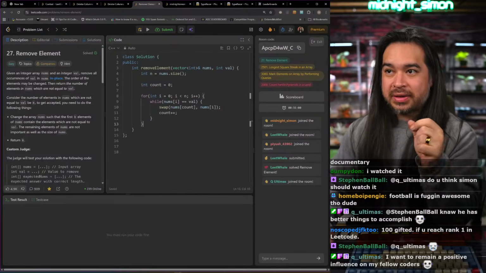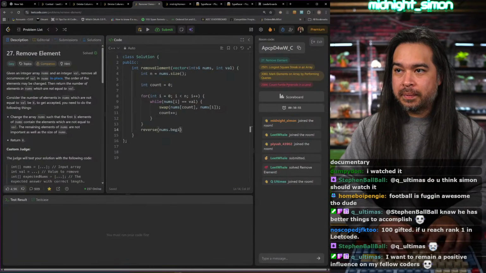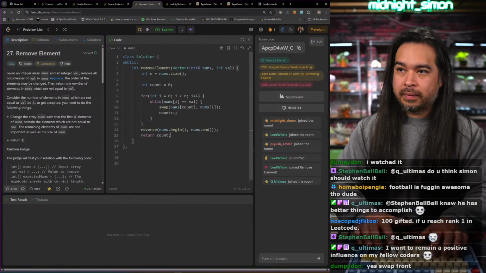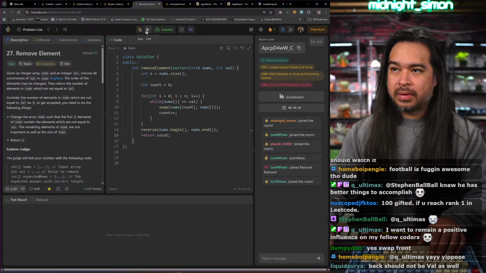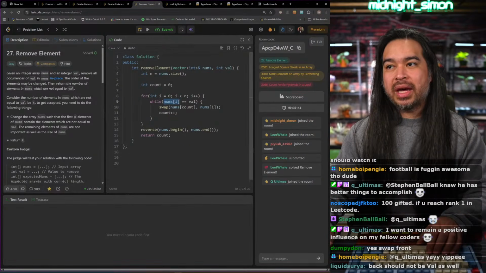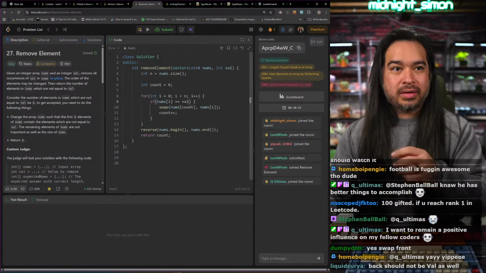And then reverse after. Let's see if that works. Well, what if the first number is the bad number? Then it's just swapping it with itself. Let me think.